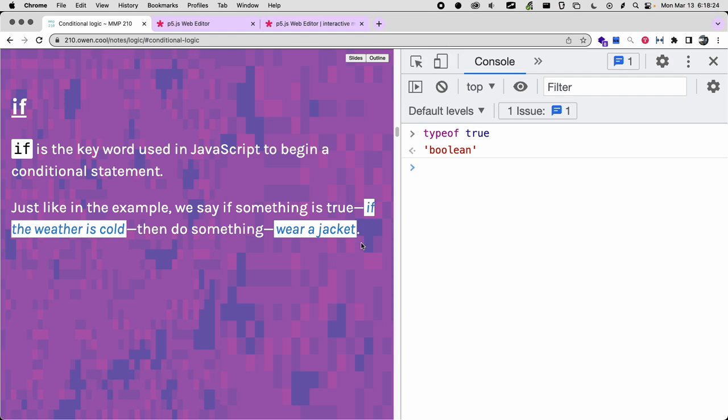Okay, so how do we actually use a Boolean and then use that to shape our code? One way to do it, the main way we're going to do it, is using an if statement. So an if really stands for the word if, like if something, then we do something else. And so in JavaScript, we use the keyword if to evaluate a condition. Just like when we're framing a question, if it's cold outside, then I'm going to wear a jacket.